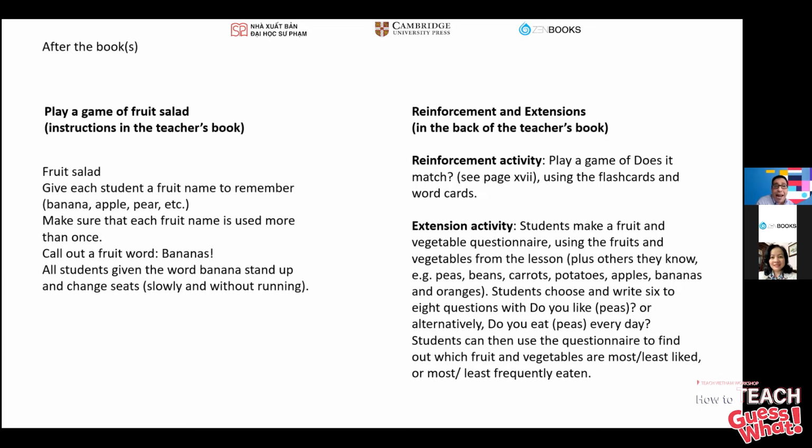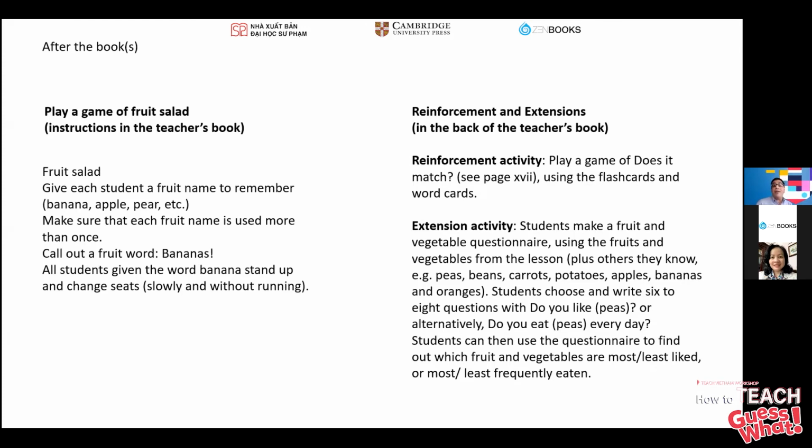There's a standard game, but what I also love about Guess What? Some of you might be saying, my class is very big. I have 20 or 30 students. Some of them understand, some of them don't. What can I do? Well, there are different activities that you can use for differentiation. Just because your class is big, we can still give every learner what they need.